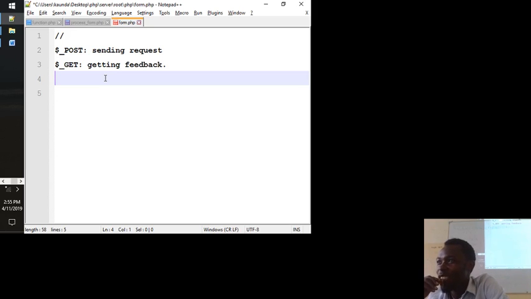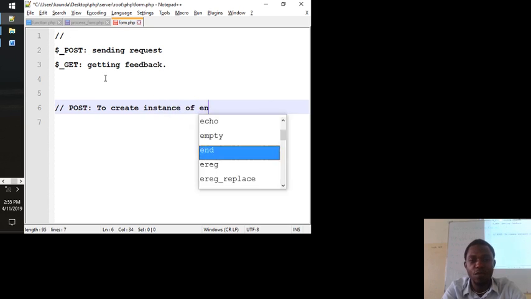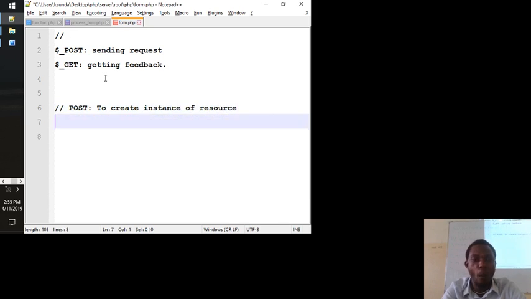Yes, what's the difference? It's used to create an instance of a resource. And this one gets.